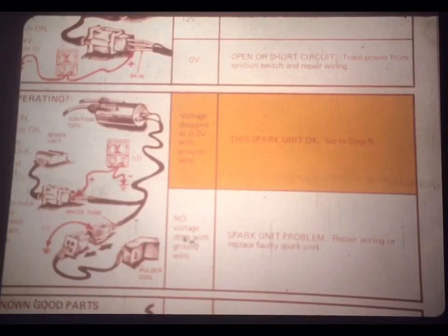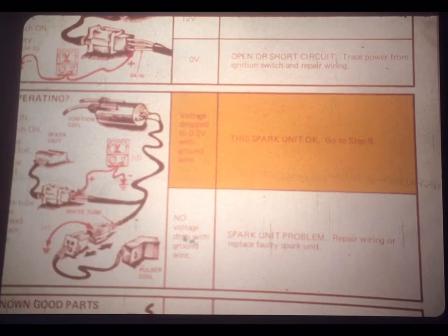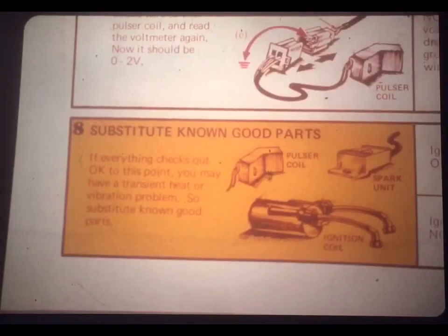Now here's the results. If there's no voltage drop in the primary when the ground wire is connected to the pulsar connector, you can know that there's a spark unit problem. Check the wiring to the unit, and if necessary, replace a faulty spark unit. If, however, the voltage dropped from 12 volts without the ground wire to 0 to 2 volts with the ground wire connected, well, then you can be pretty sure the spark unit's okay, and you can proceed to step 8.